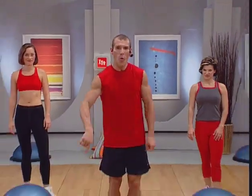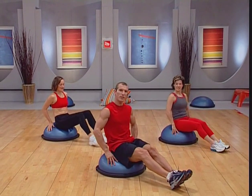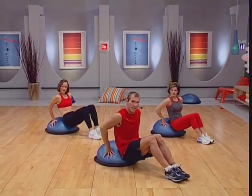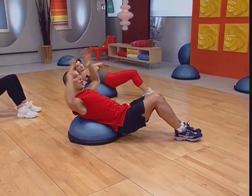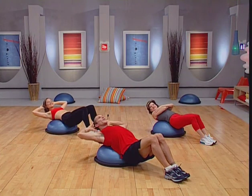We're gonna start out sitting on top of the dome. Walk your feet forward. Have a seat. Take the feet out in front of you just a little ways. Now let's slide the hips down a few inches towards the floor. This will make the exercise easier. We're gonna stretch out over the dome. Now the hands can either rest across the chest here or lightly support the head. This will be a little bit more challenging. Again, go for a full stretch here.